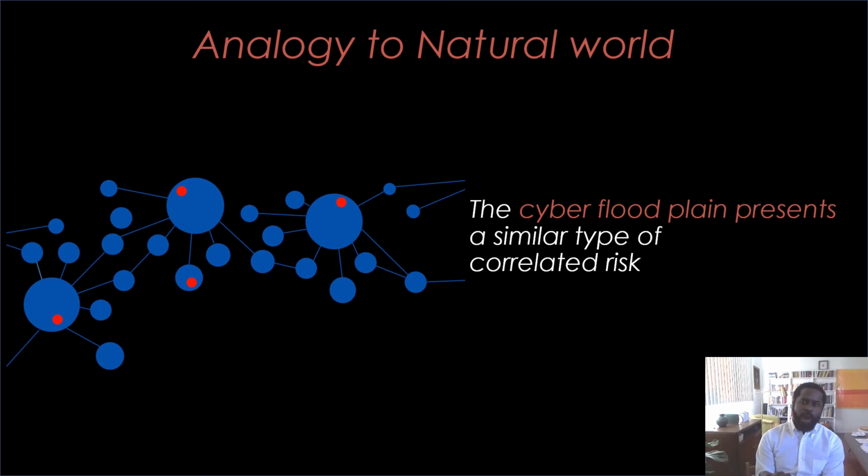risk, where even though companies are dispersed, they don't look to be dependent. They're in different parts of the world. They do different types of businesses. One does manufacturing in Indonesia. One does shipping in the North Sea. They don't seem to be related. However, they might live in the same cyber floodplain by having the same hardware and software. And that is a type of correlated risk that is very important for the cyber domain.